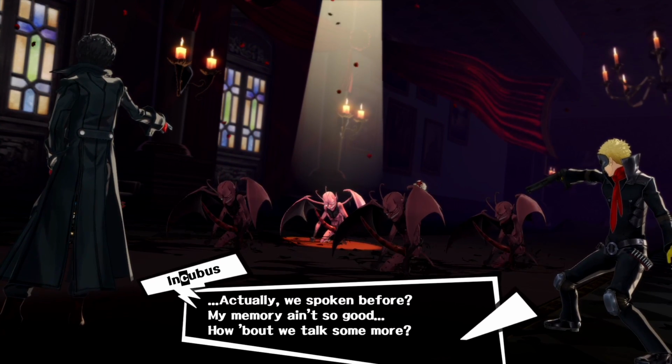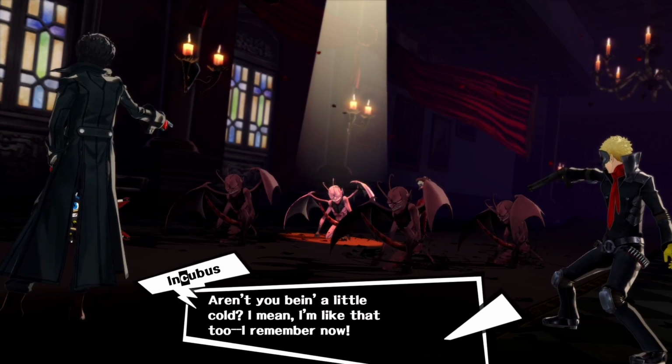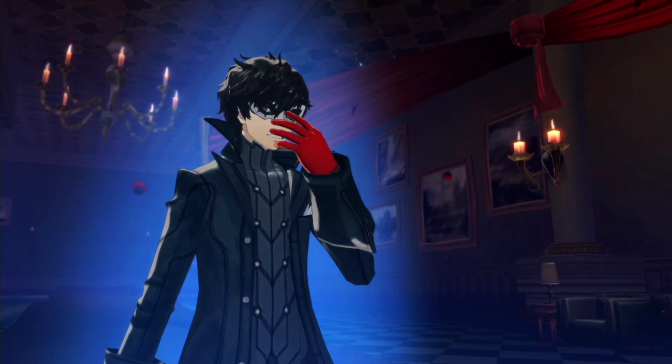It's important to note that if you've already acquired a specific persona and are holding it up, you can skip the negotiation entirely and get it for free, which is a great way to obtain a persona if you don't want to summon one from your compendium.